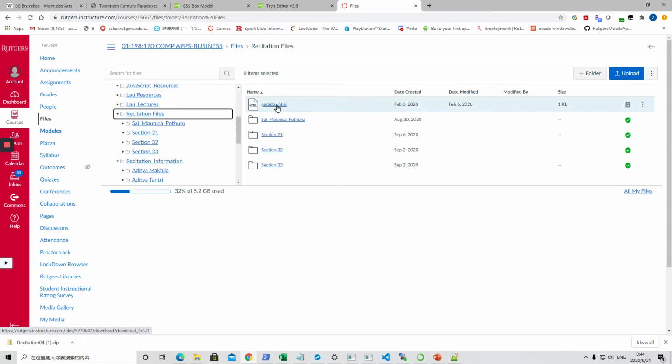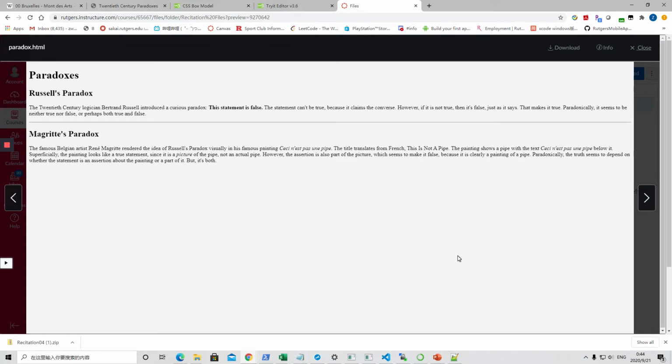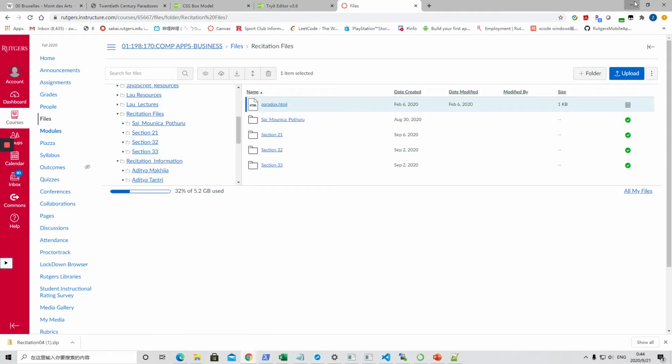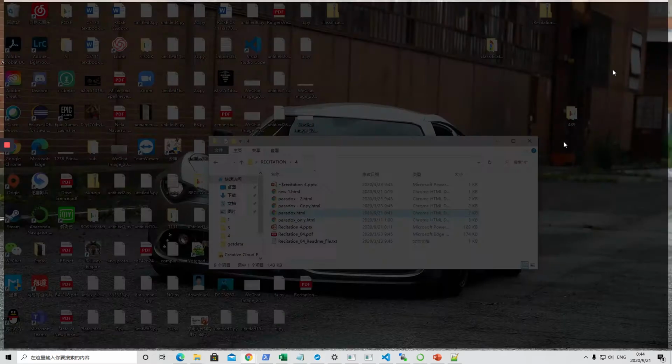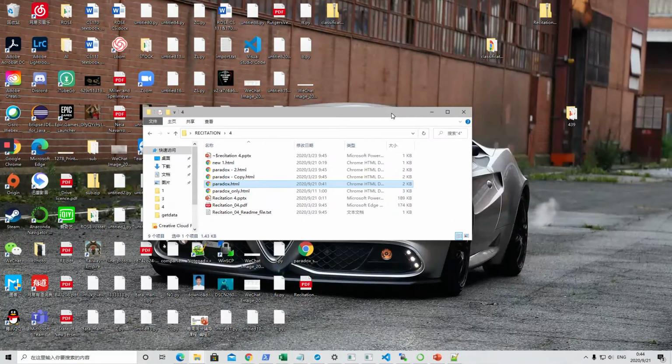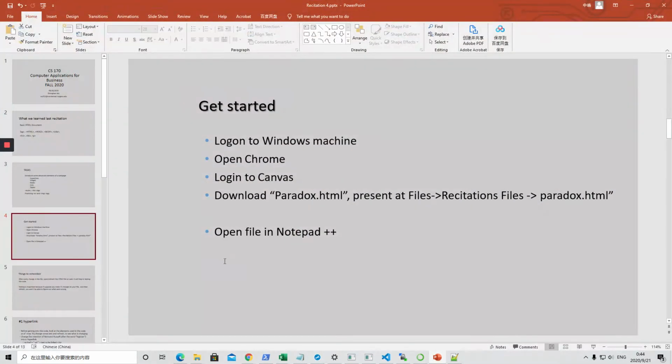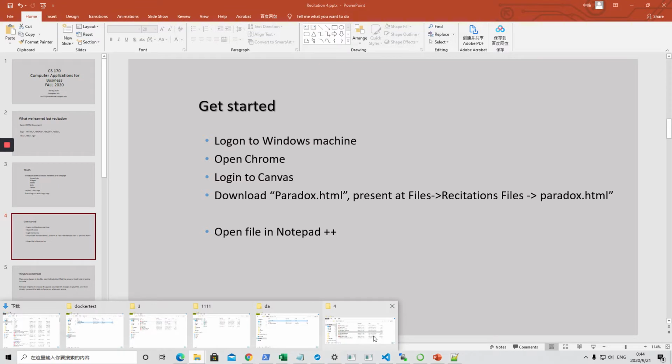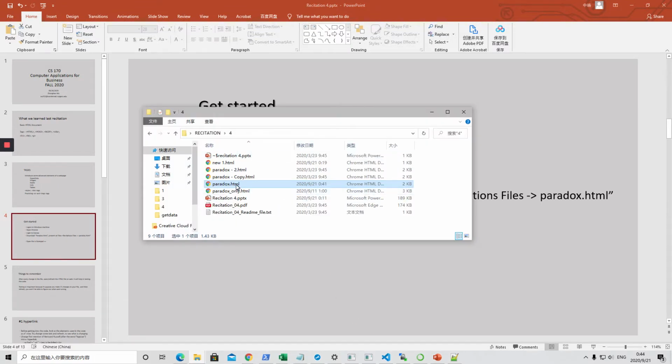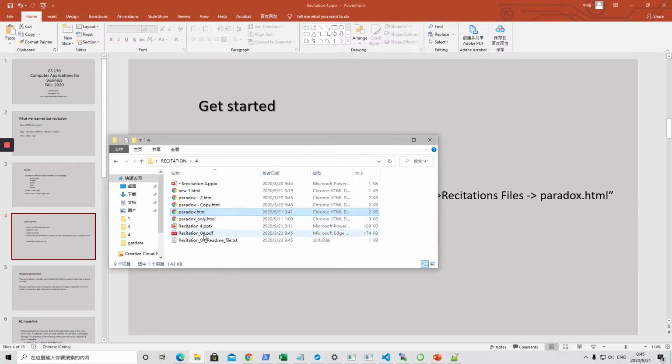There is a paradox.html, so you just click download to your local computer. I already downloaded it on my computer. This is my recitation slides, and this is my skeleton file, the starting point.